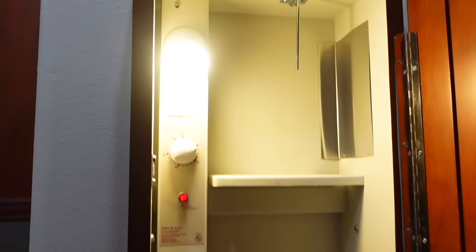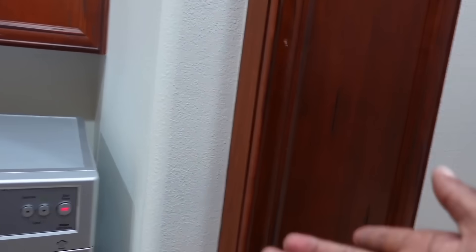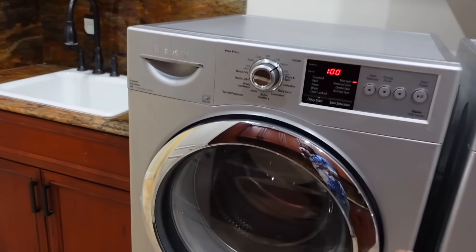This is the biggest laundry room I've ever had. This right here is a built-in ironing board — the light's cut off but see that? You get your iron, you iron out your clothes, and you plug it in right underneath there, and it goes right away — it's hidden. You don't have to have your ironing board just sitting out, which is a little old school. We also have these gigantic Bosch appliances — if you know what Bosch is, you know.